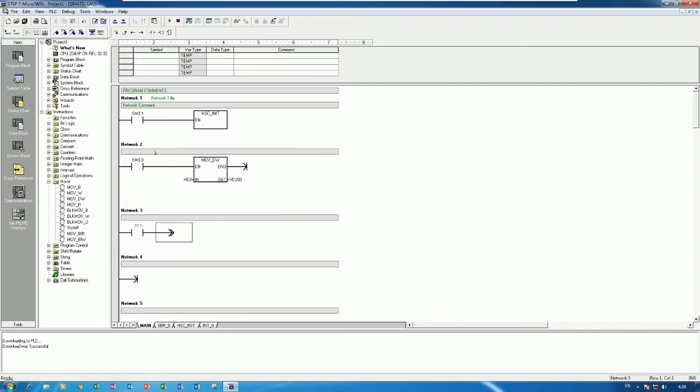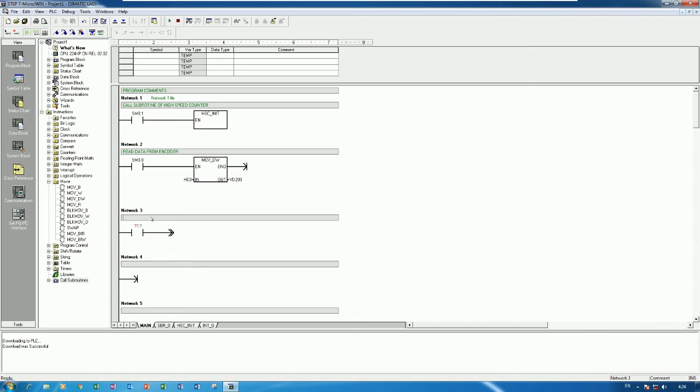Example M. So we can remark, we can comment: call subroutine of high speed counter, and this is read data from encoder.